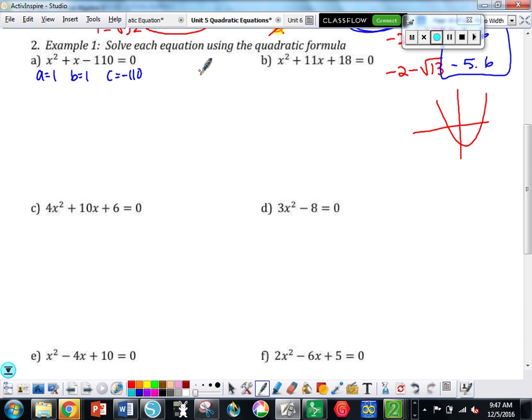Now let's plug it into the quadratic formula. So, negative b plus or minus the square root of b squared minus 4 times a times c. When you're done with that on your own, will you please try to figure out what number is inside the radical? I want everybody to try it, because if somebody gets negative 20 and everybody else gets 52, I need to help the person about the negative 20 and find the mistake, right? If you don't try it right now, I can't help you see what you figure out.